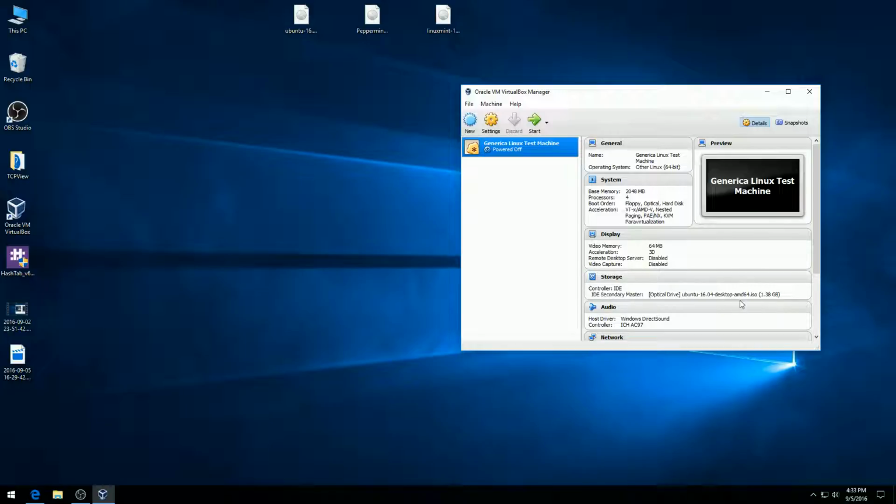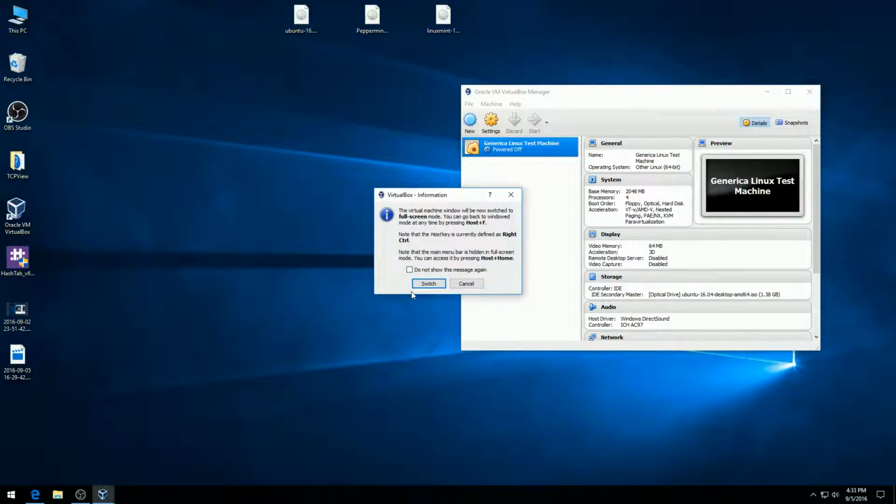So now you'll see that in the CD drive here is this ISO image for Ubuntu. Hit the start button, and then we are going to start booting the machine up. There are several different hotkeys, and each one is different on the systems here. I've already switched these into full screen mode. Prior to this, as I was looking at these, this is the mode I prefer to look at.